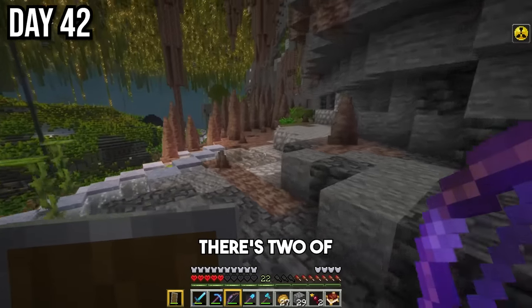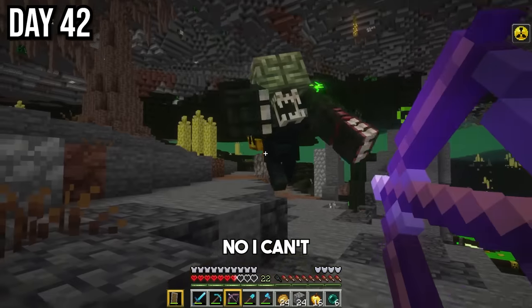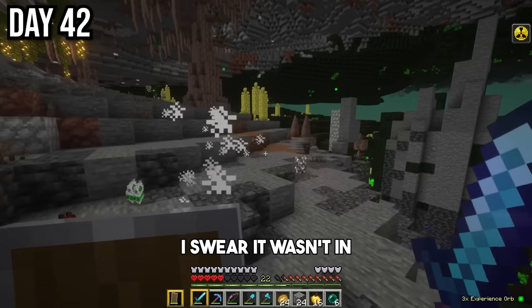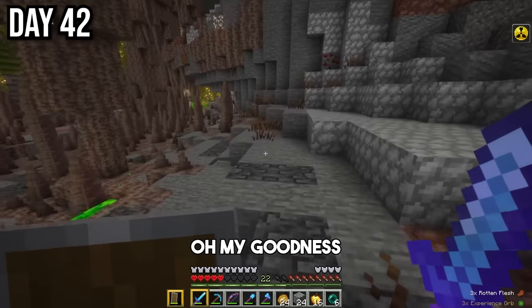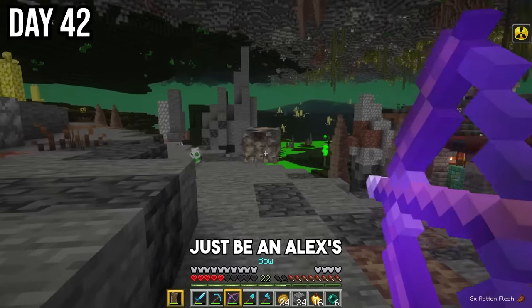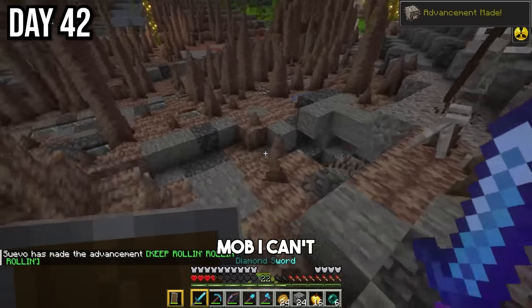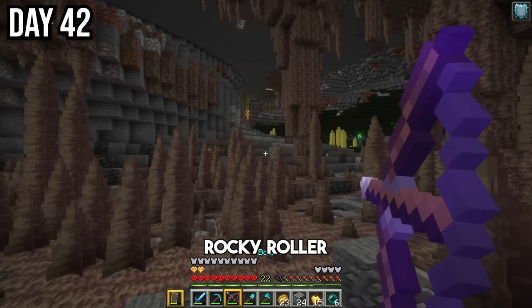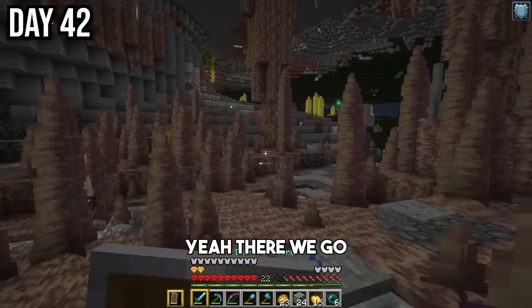Whoa, dude. There's two of them chasing me. Oh no, I can't. Oh, what is that? That wasn't in the book, dude. I swear it wasn't in the book, was it? Oh my goodness. Oh, you know what, dude? That might just be an Alex's Mobs mob. I can't even talk. Oh, this is really a bad mix of circumstances. This is a rocky roller. I'm pretty sure that's what that thing's called. Yeah, there we go. I took it out.